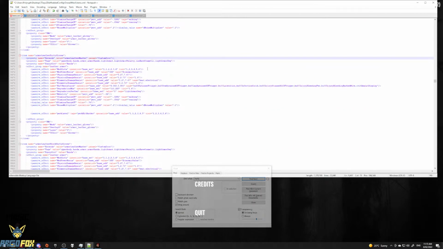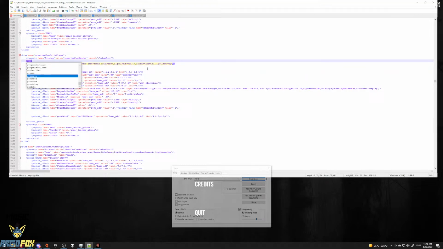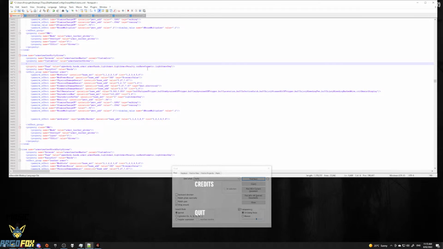Also, while I'm here as well, I guess, so we can go make a new line for these one. Property name equals custom icon, value equals, and then it would be armor leather gloves, and then close line, start a new one.